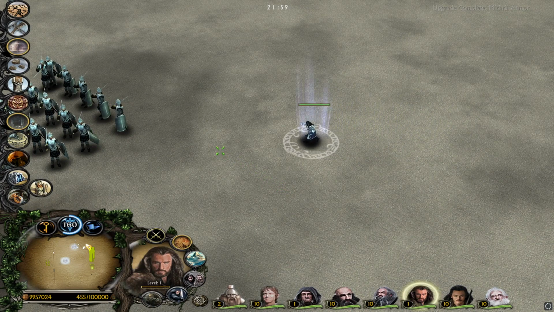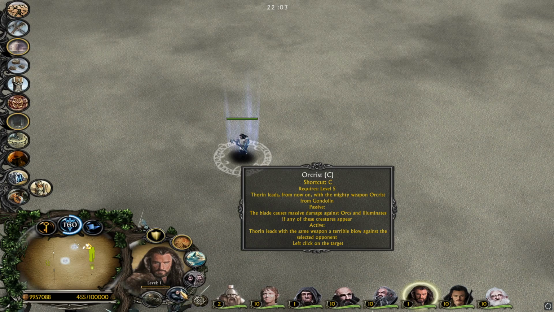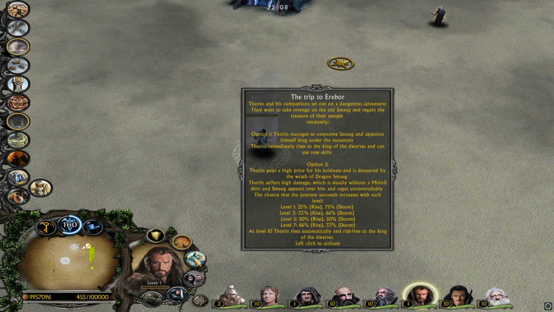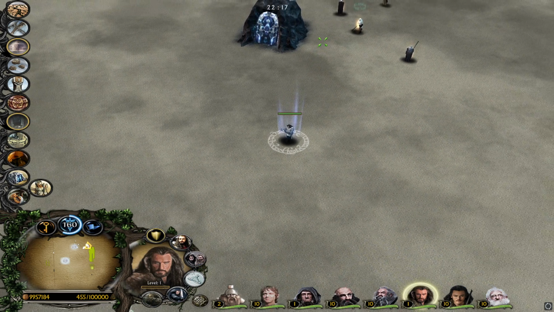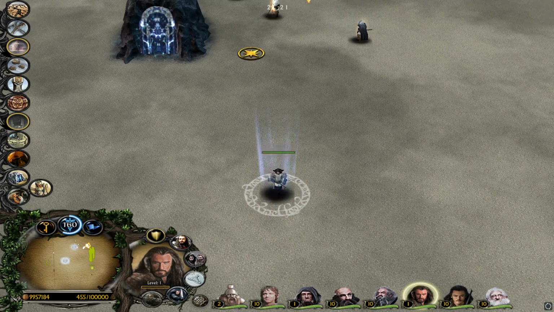Let's see if it works. I think he needs to become king first. All right, so let's roll and see if we have to fight Smaug or not. We should have a 25% chance. Okay, so we actually won the 1 in 4 chance.